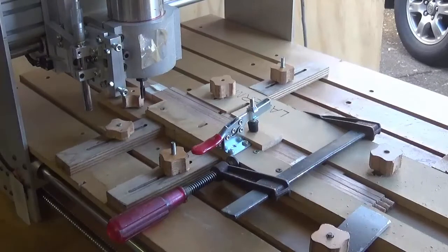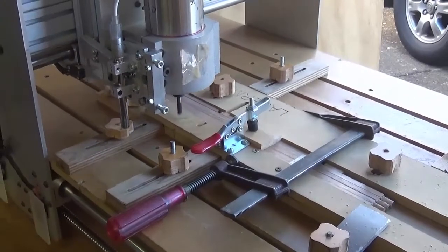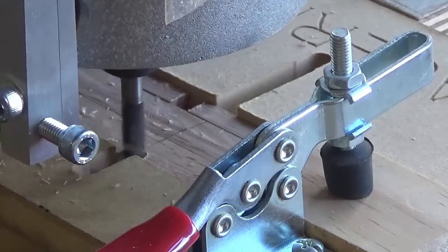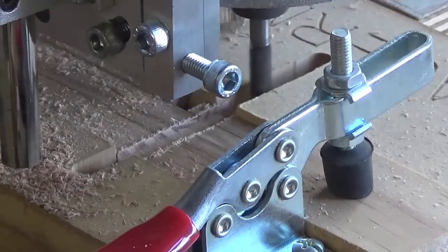The position where the cut is made is marked on the kumiko, and then that is positioned exactly where the cut is going to be made by the 8 millimeter router bit that's being controlled by the CNC mill. The size of the kumiko is 8 millimeters by 10 millimeters, so this cut will be 5 millimeters deep, and if the machine is adjusted to do that cut accurately, which it can be, then there's almost no finishing to be done. They are a press fit because the kumiko is made to be exactly 8 millimeters wide.